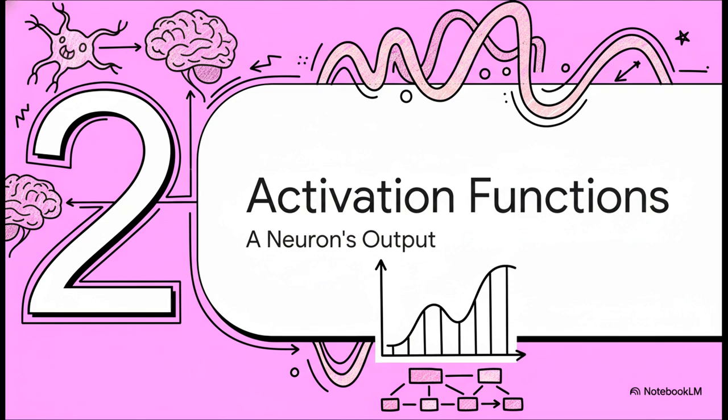All right, let's turn to our next style, activation functions. So if the loss function sets the overall goal for the network, the activation function is like the rule each individual neuron has to follow. It decides whether a neuron fires and what signal it passes on. This is what lets the network learn all those cool, complex patterns.